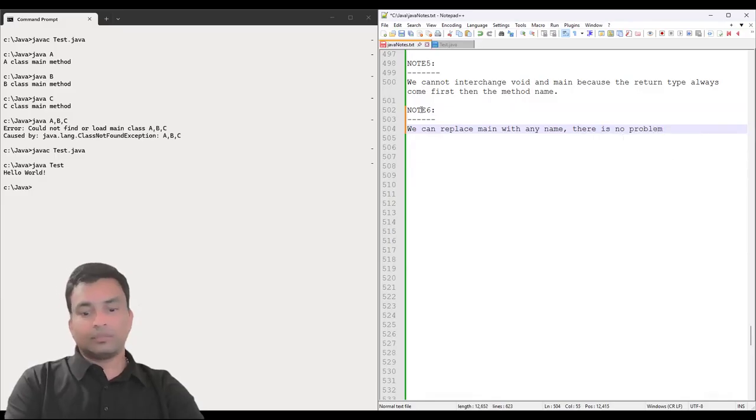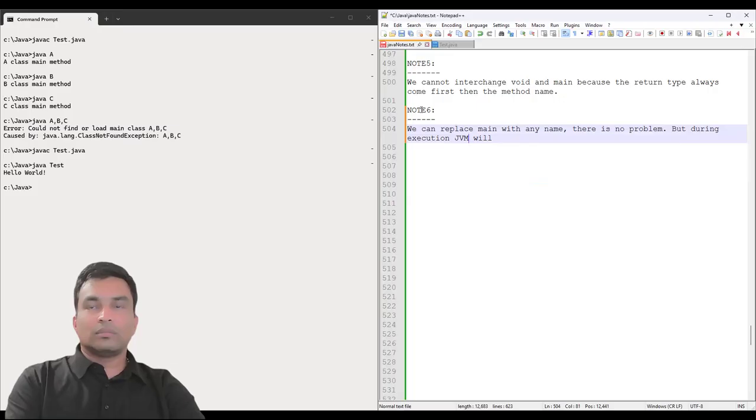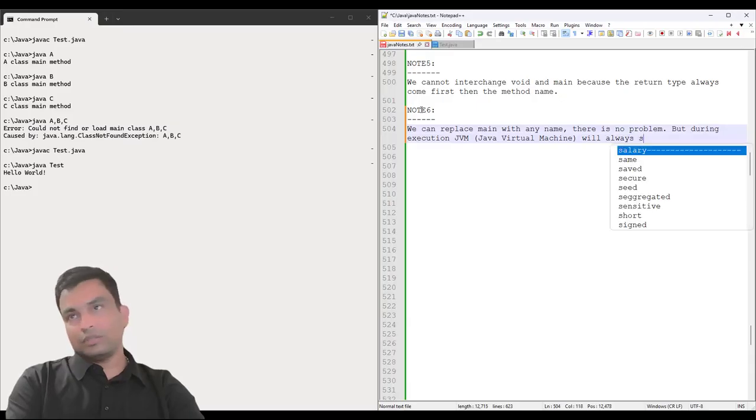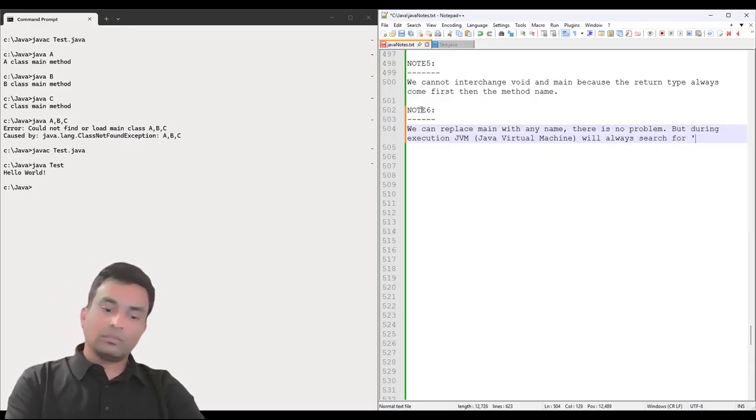But during execution, the JVM, which is the Java Virtual Machine, we will uncover JVM as we progress in this course, will always search for the main method.